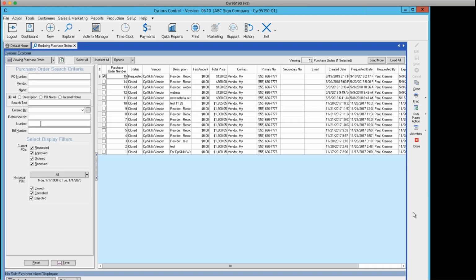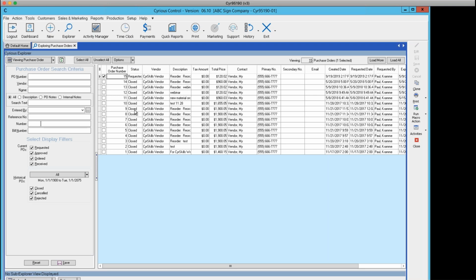So now the life cycle, and this kind of ties with what we were just talking about, understanding the life cycle and the process flow. This is where it depends on how you want your process to work. A purchase order has statuses, just like estimates and orders do. Purchase orders have statuses upon initial saving of the PO. If we look at this purchase order here, its status was that it was requested. If I had saved the other one, it would have shown that it had been ordered.